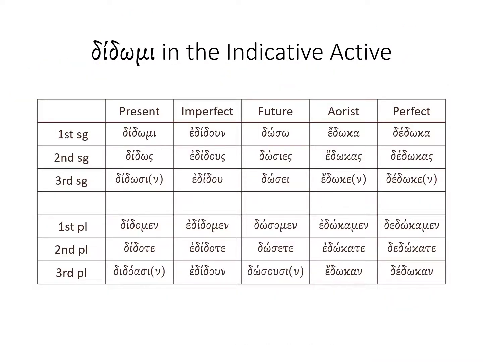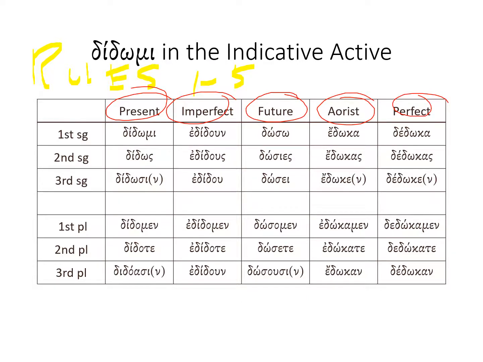So here across the various stems, and again, what we're interested in is not you necessarily memorizing rules 1 through 5. That can be helpful, but what we must know is the difference between these tense stems. We must differentiate between present, imperfect, future, aorist, and perfect. And the problem for some students is some of these look a bit alike, but focus on the distinguishing factors. So again, we have a reduplication in the present and in the imperfect, but what differentiates the two? Here in the imperfect, we have the augment.